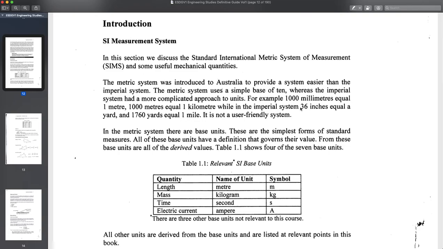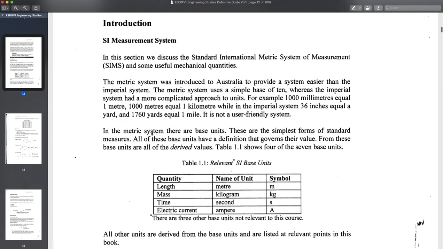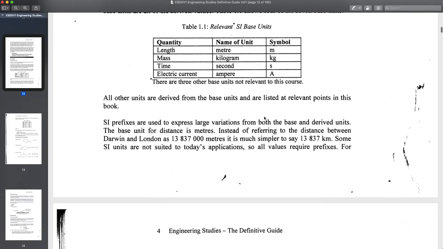Obviously, it's worth mentioning that not everyone uses the metric system, America being the obvious example, and their system is, let's say, not a user-friendly system, and I think with that we can move on. I've already recorded several notes that go into that in excruciating detail. Pretty much the only ones that we need to know in this course are the meter, the kilogram, the second, and the amp, or the ampere.